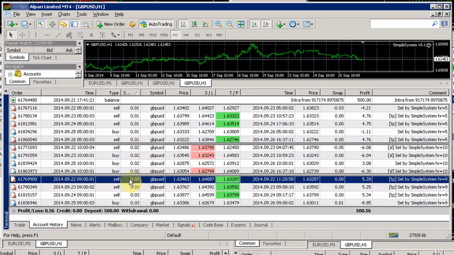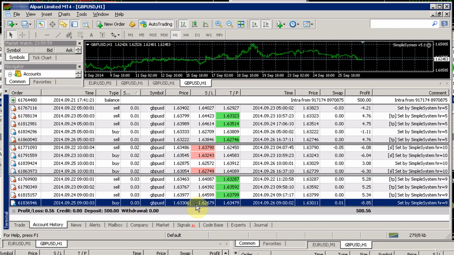And finally, the 0.03 of a lot, it's been very good, except for this timed out trade, and that's a good example of a discrepancy. So we can see this trade here, it created a loss on the account, but there wasn't one in the demo test. In the demo test, all of them are profitable. So that's once again a good example of how a demo test can be different to a real test, even when you run them in parallel at the same time.